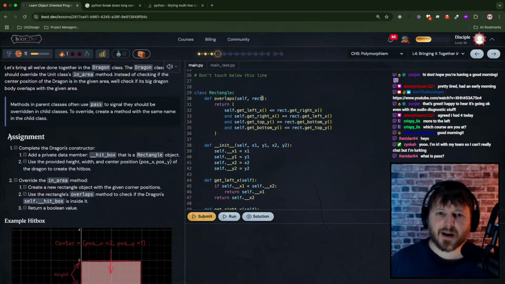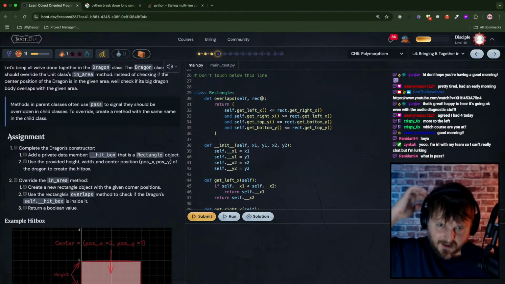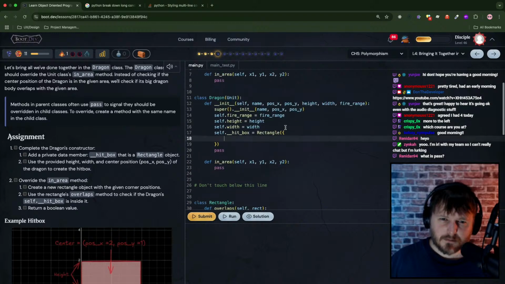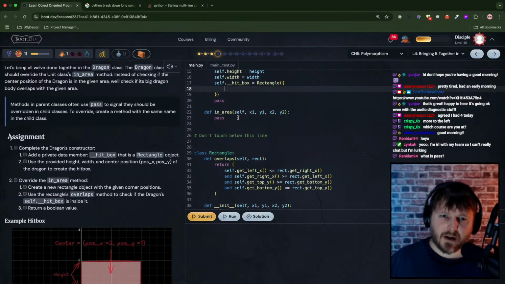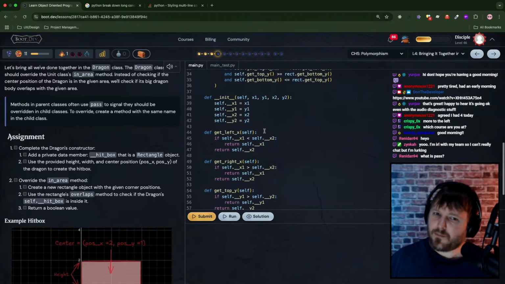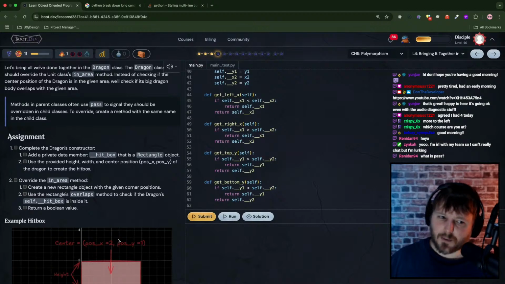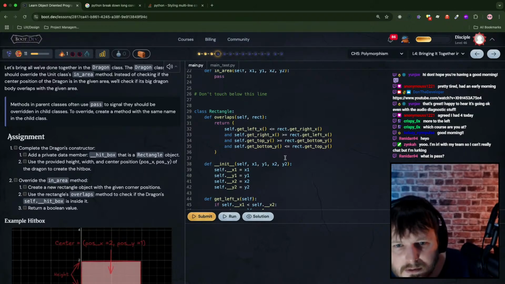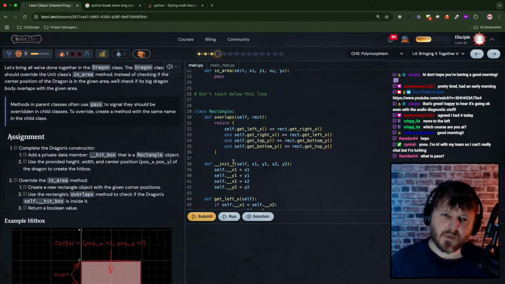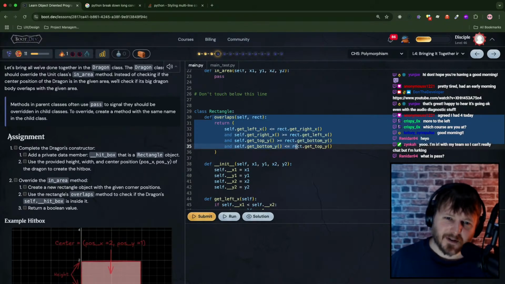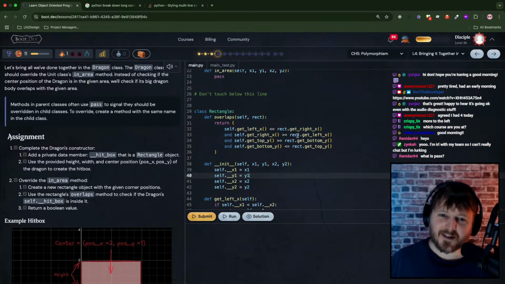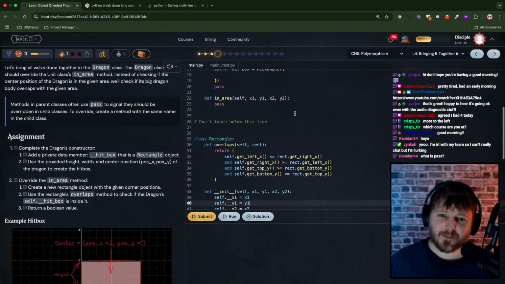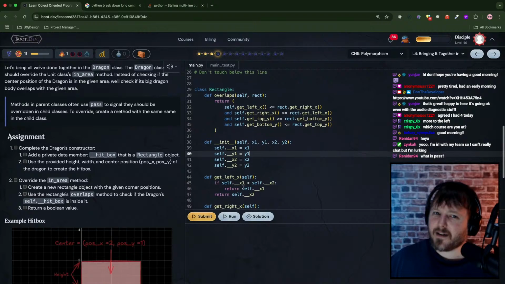What are we passing in? We're passing in a rectangle. What does that take? We're just doing a new rectangle, but we gotta pass in the boundaries of the rectangle, like the location, do we not? Oh, never mind. I'm reading overlaps. I don't know why I'm doing that. So x1, y1, x2. That feels weird.